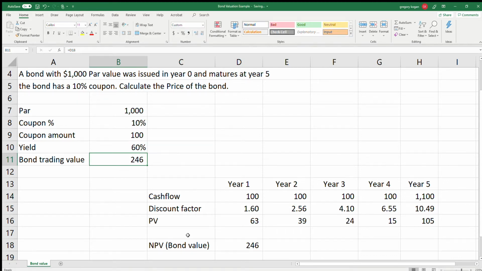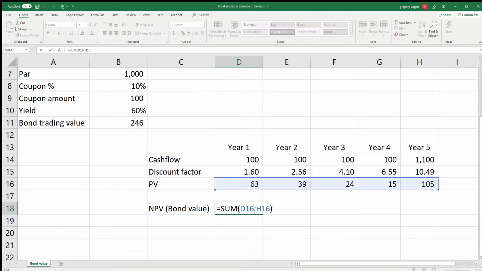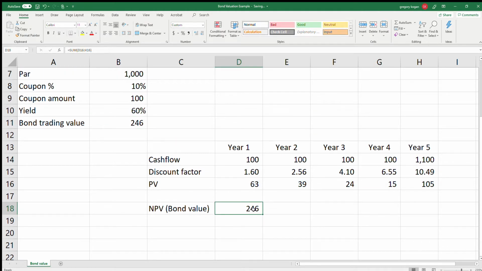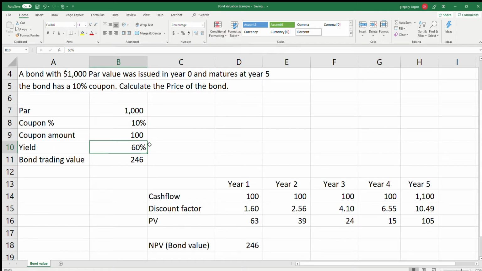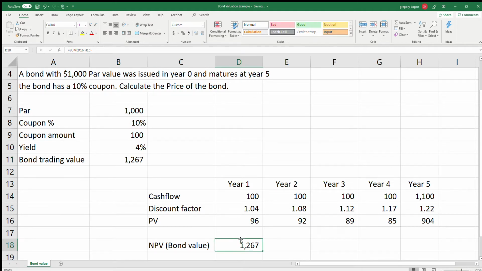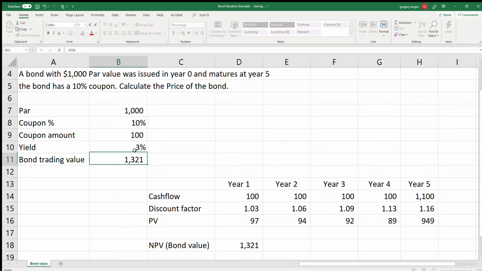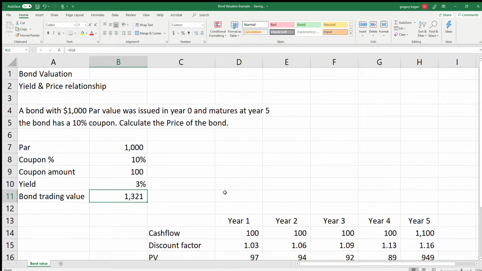So if we have a company that's about to default, its bond will be trading very, very low, and so the yield is very, very high. And on the other side, you might have bonds that are actually very expensive. Right now people are saying, hey, these bonds are very expensive, or the treasury bonds are very expensive. That's because the yield is very low. The lower the yield, the higher the price.